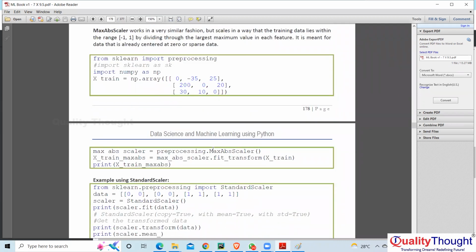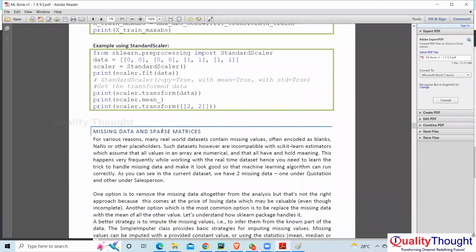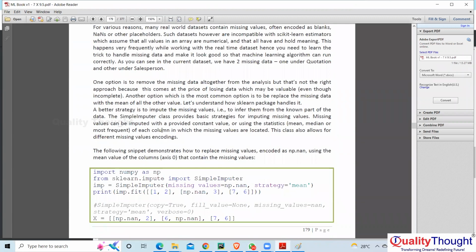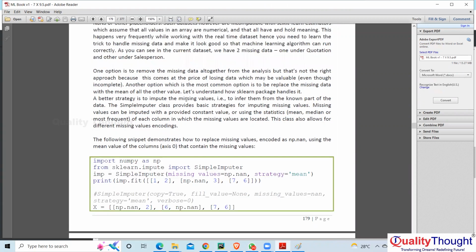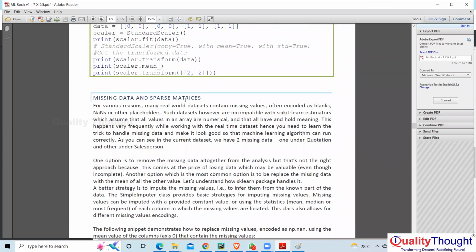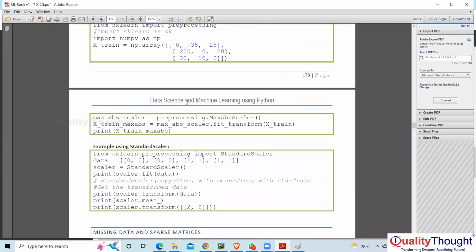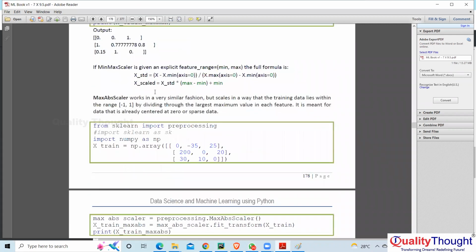And then you have max absolute scaler. Missing values we have already done. You said these two are the same, sir? Min max scaler and max absolute scaler have one difference. It works the same way, but it does -1 to 1.